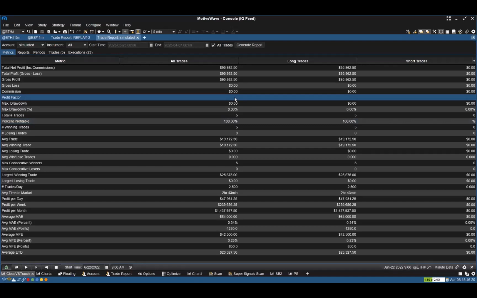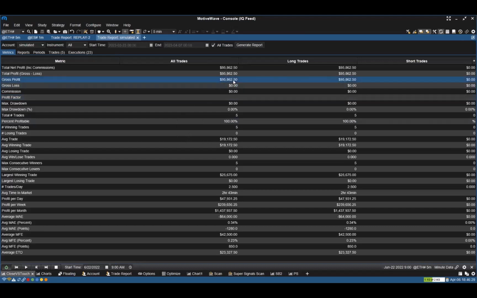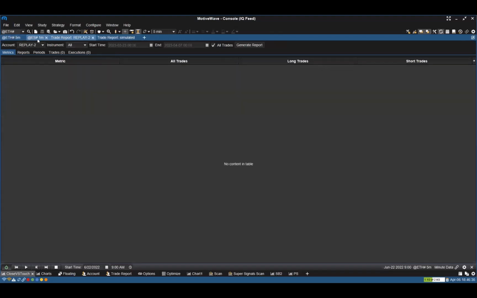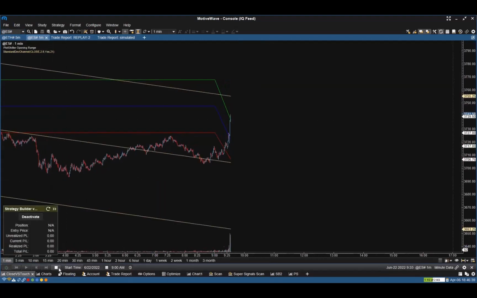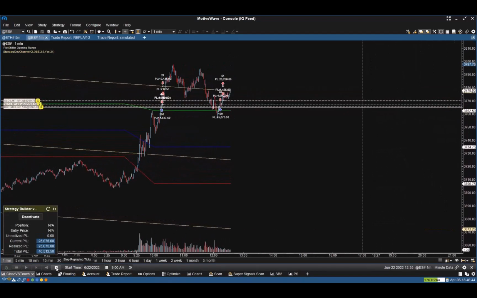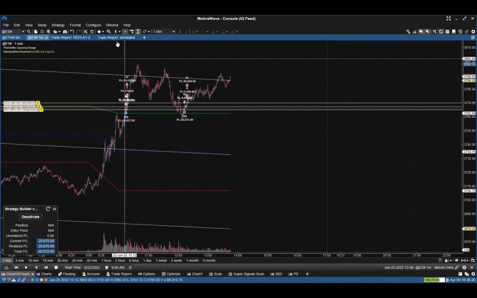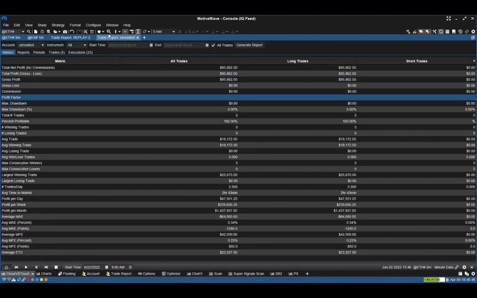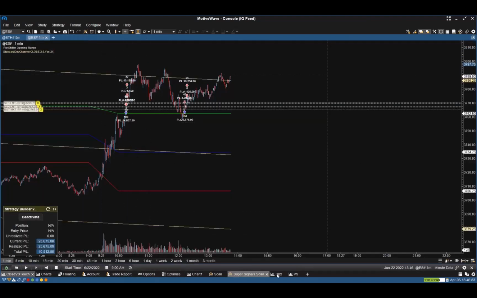And if you're wondering how the profit factor is calculated, just as a little side note, it is basically take the profits of all your winners and divide it by the losses of all your losers. And that will give you the profit factor. But since we didn't have any losers, the losses would be 0, and division by 0 is, as you know, not possible. Therefore, the profit factor was not being displayed. So hopefully we would have had a loser. Unfortunately, we did not, but it would have been a very high profit factor. But it's very easy to see your results, and MotiveWave makes that very handy for the strategy builder.